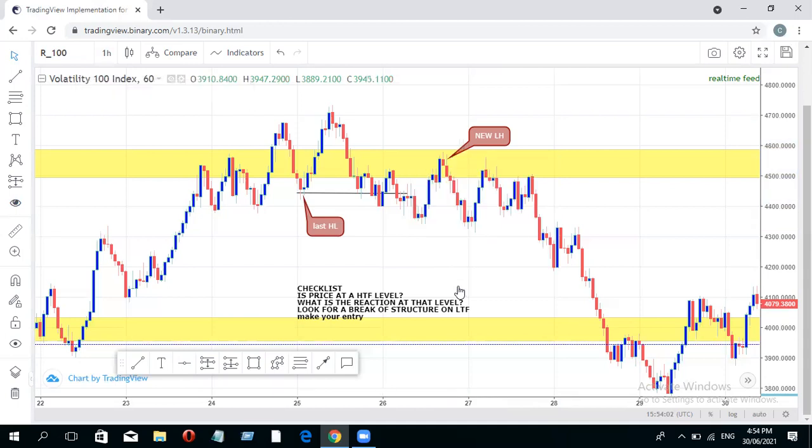So this is how to take trades using support and resistance. You wait for the price to get to a higher time frame level. You don't just want to take trades anywhere. Some people want to take trades here. I can't take trades here or here or here or here. No. But if you really wanted to take this trade, you can still take a trade from somewhere around there, right?